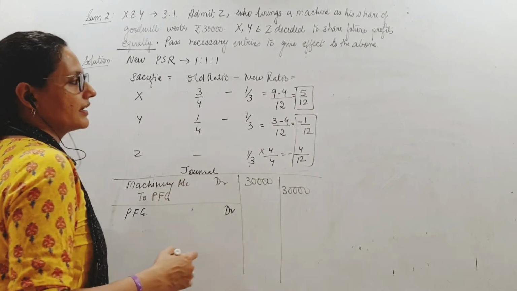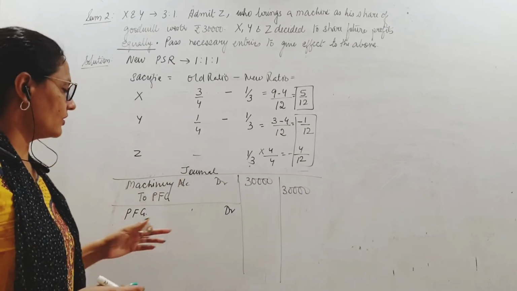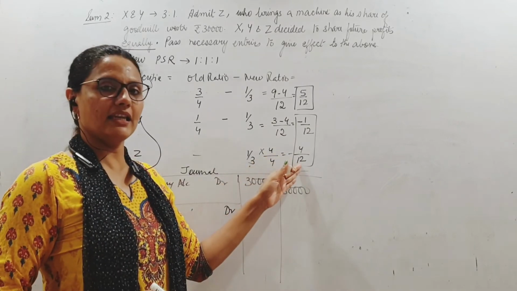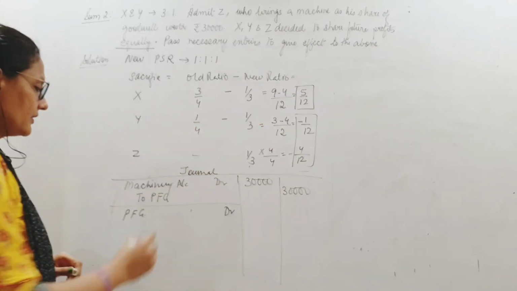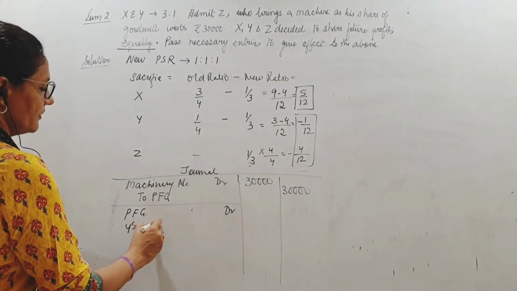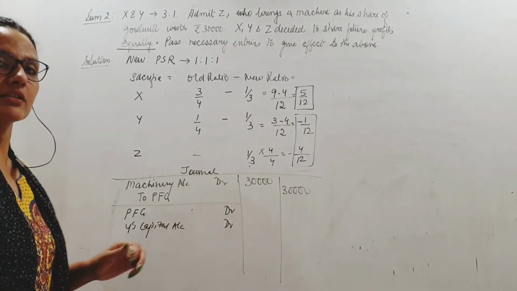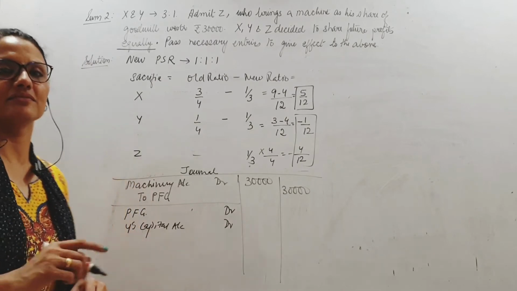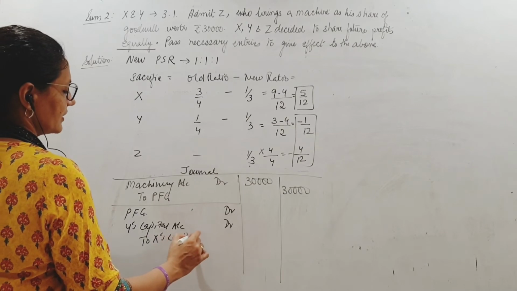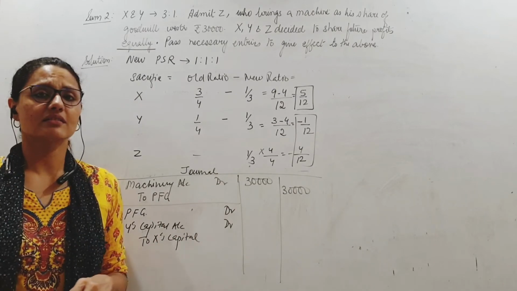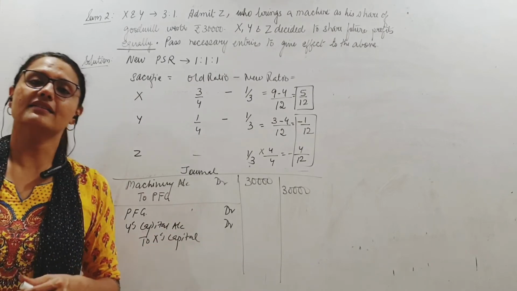PFG distribute kya karna hai? Everything should go to X, isn't it? Because whatever he is gaining is coming from his share. Also, Y is a gaining partner. So, debit Y also. Y's capital account. Debit. Because he is also gaining partner. Alright? 2. Excess capital account. Because what they both are gaining together is what is excess sacrificing.